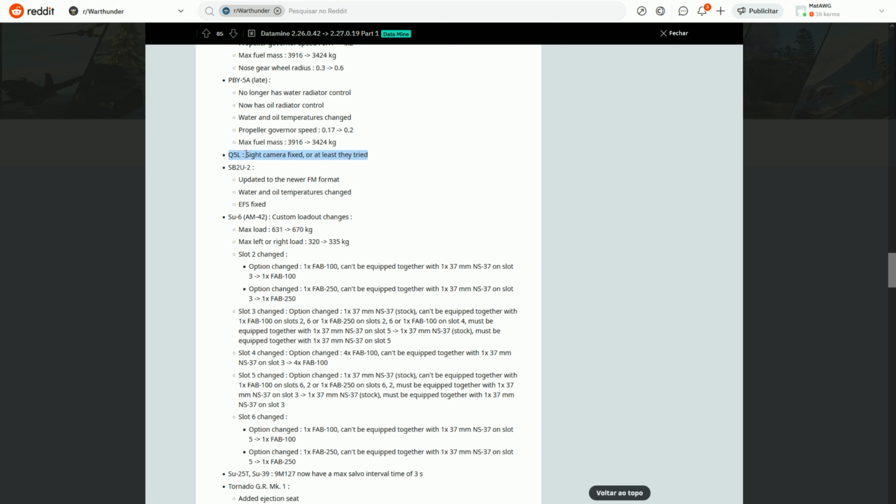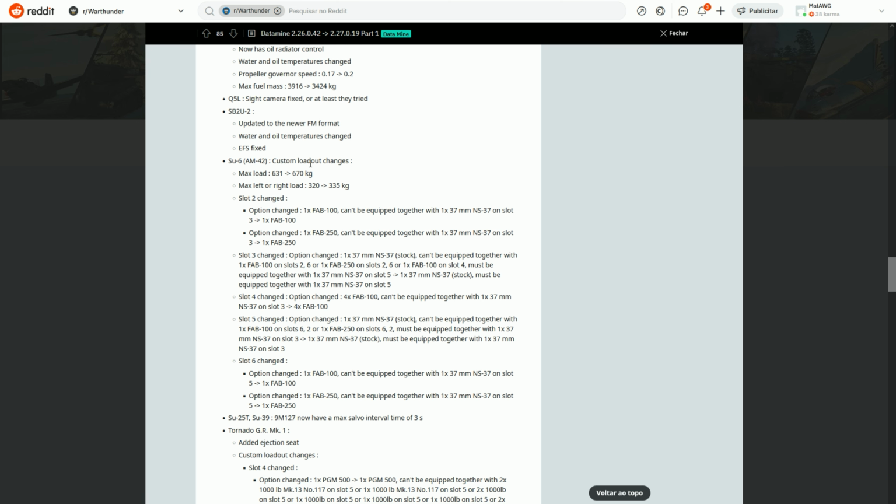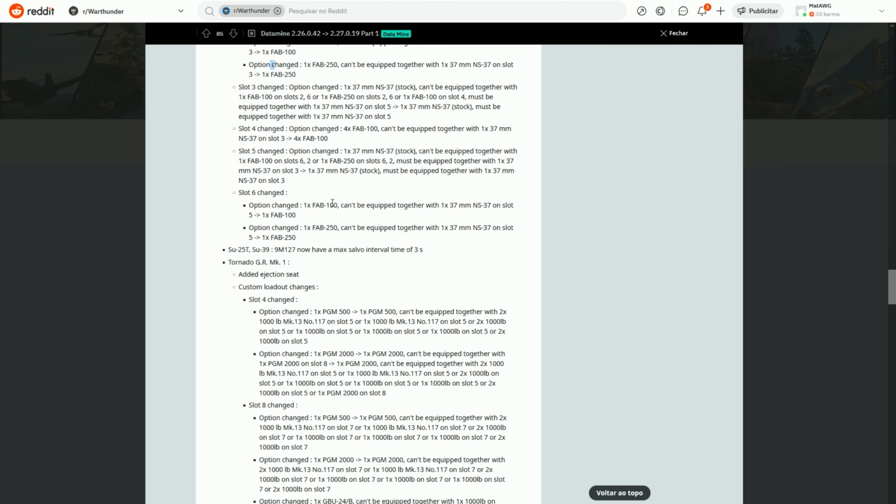The Q5L apparently has the sight camera fixed, but this camera on the nose of the Q5L has been the problem since it was added, and they never fixed the problem. I don't know what is going on there, but yeah, well. SU6, some changes to the custom loadouts as well, and basically just the loadouts.